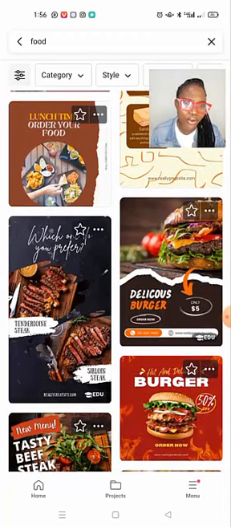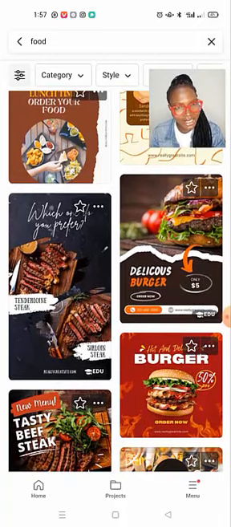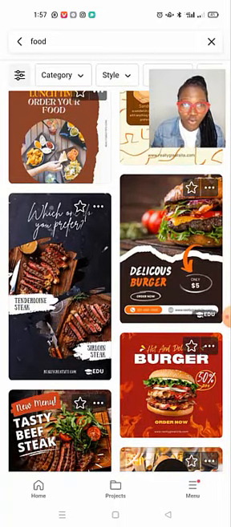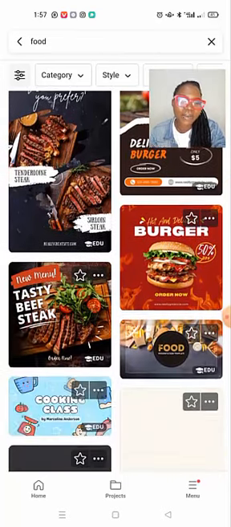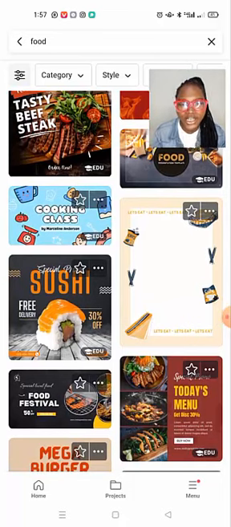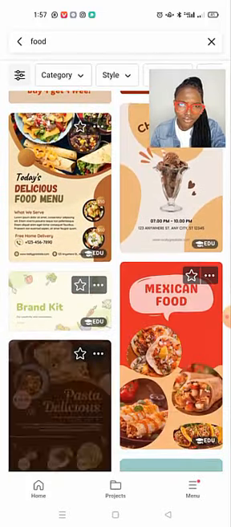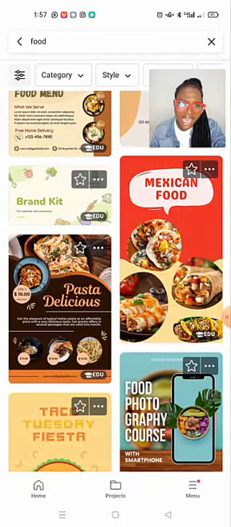See this hamburger, there is a tomato there, and you don't just want to now look for an entirely different color. Imagine someone using purple for this delicious burger design. Purple, like, don't do that, please. It's a no, no, no. Okay, so I'm just trying to show you how this color sampling works. Can you see this? Free delivery, today's menu, everything. And these templates were made by professionals who understand how to use this element.